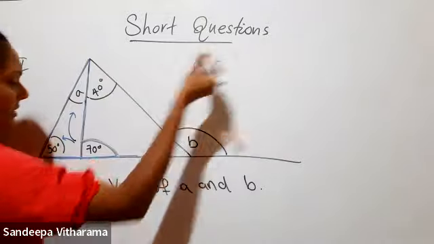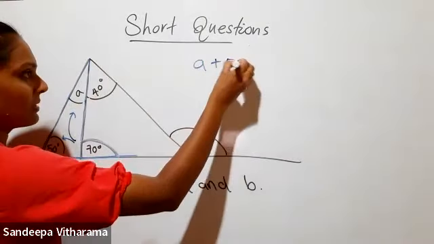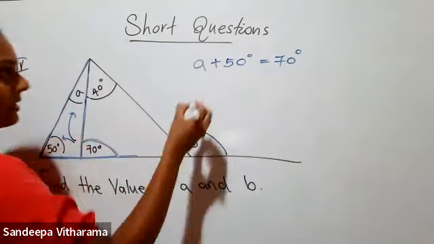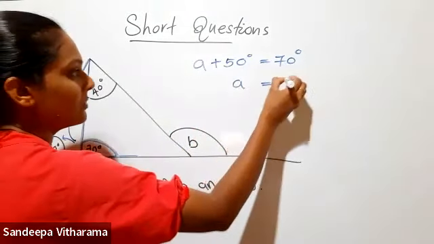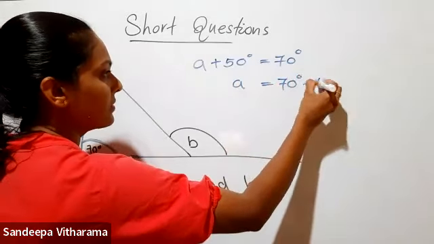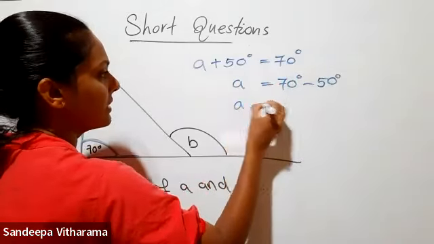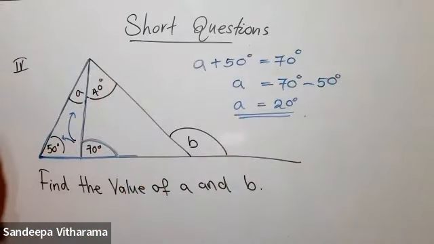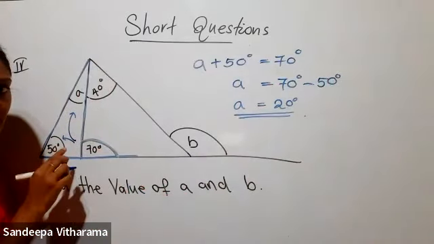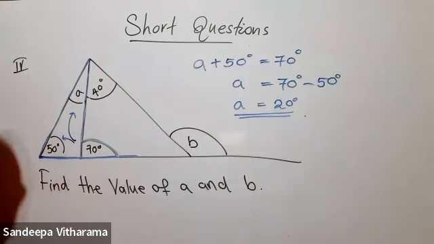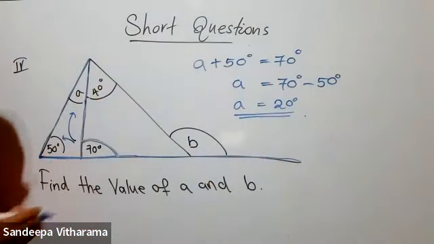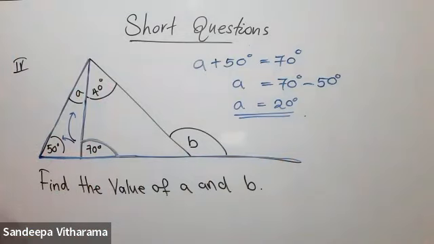So we can write the relationship A plus 50 equals 70. Okay. Then to find A, you can subtract 50 from 70. Then A equals 20. After you find A, you can identify that AB is the exterior angle formed by producing the side of this triangle. Which triangle? The large triangle.